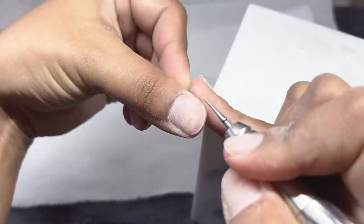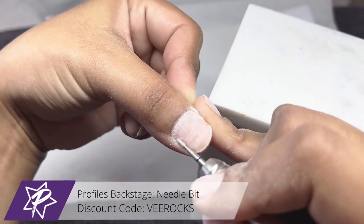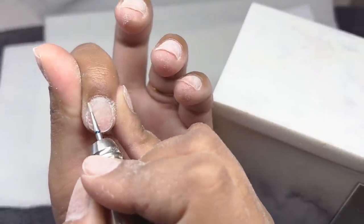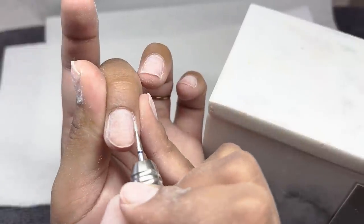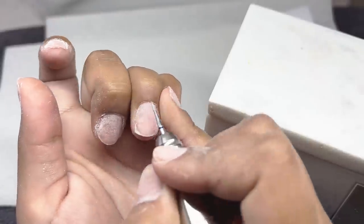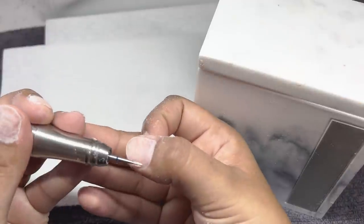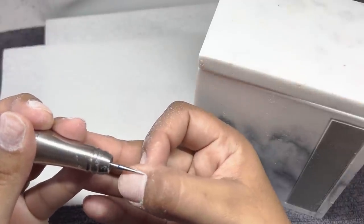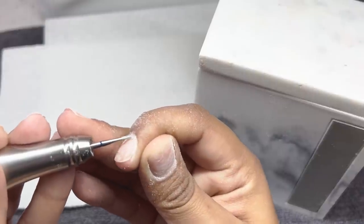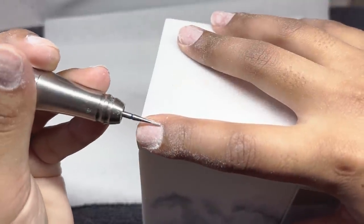Now for a little bit more of in-depth prep, I like to use a needle bit. This one is actually from Profile's Backstage. I am obsessed with needle bits and everything that has to do with cleaning up that cuticle area. It just makes a set look so much nicer. So I'm using this going around that cuticle area, and this is basically going to get into those hard to reach areas where your mandrel bit will not reach. And I'm telling you, this has been a huge game changer ever since I started implementing this in my prep. I have very minimal lifting when it comes to the product adhesion. So I'm gonna go ahead and finish that on both hands, and then we're gonna be buffing off the cuticle.